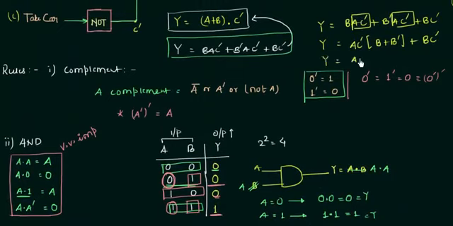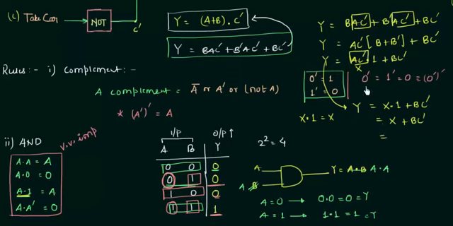So Y is equal to AC complement and 1, this B or B complement is 1, or BC complement. If anything is ANDed with 1, like X is ANDed with 1, the result is X. From here you can see A is ANDed with 1, we have A. So if I say this AC complement is X, then Y is X and 1, or BC complement. X and 1 is equal to X, or BC complement. X is AC complement, so I will write AC complement or BC complement. This is Y.